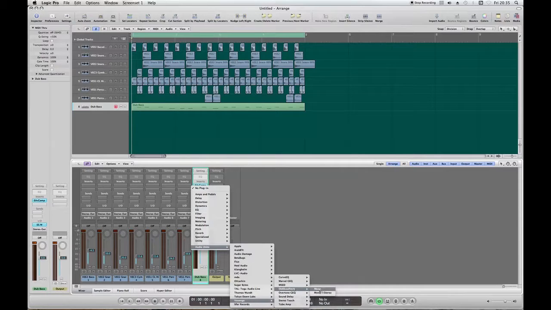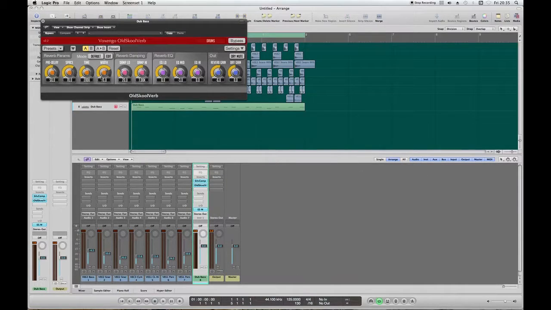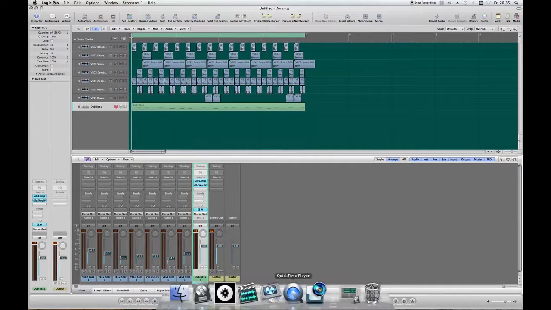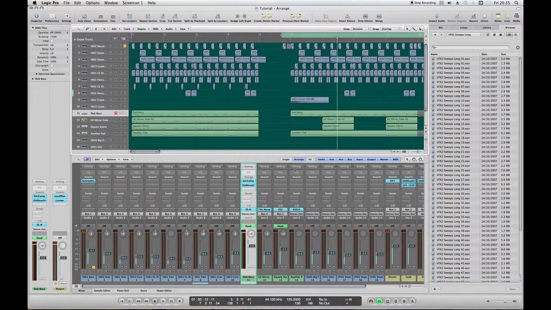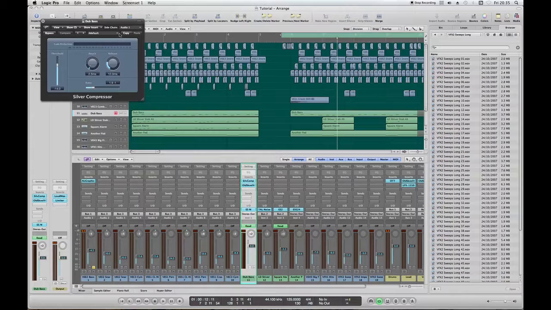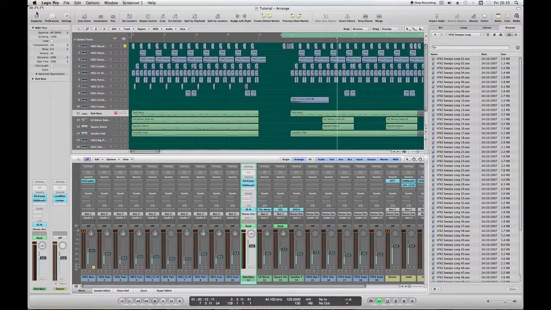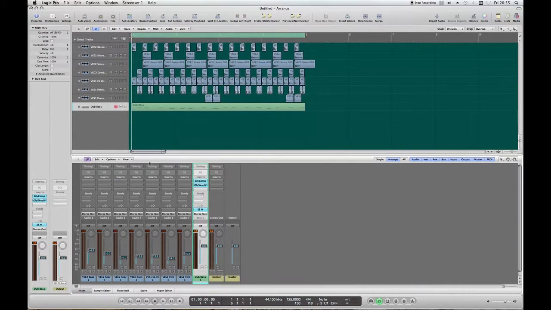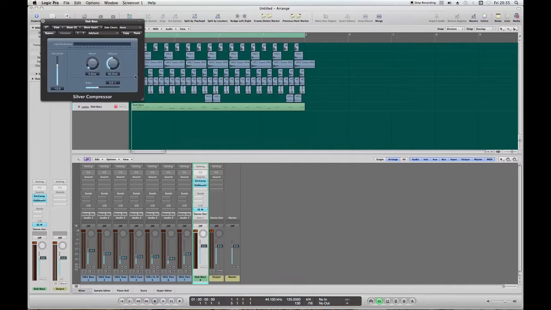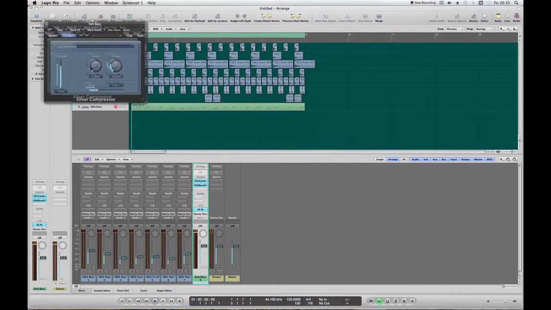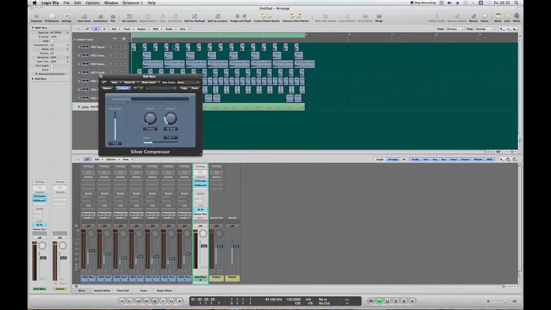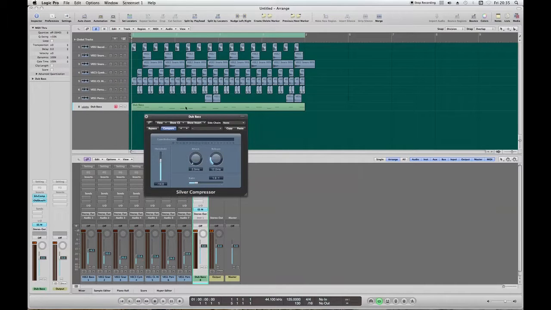Old school verb. Mono. Love it. Okay. Now what I'm going to do is just open up this, copy this, I'm going to open this and paste this here. Now what I've done is I've already got this preset up, and I'm going to side chain it to the kick drum. So every time the kick drum sounds, it's going to dip the bass a little bit and help the kick drum come through. So I'm just going to side chain, select the bass drum or the kick drum.